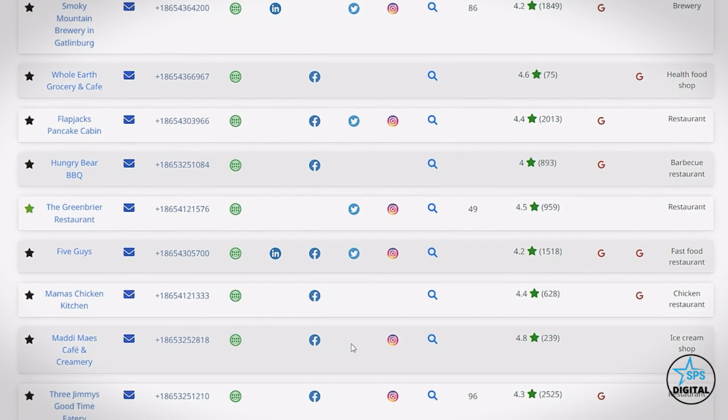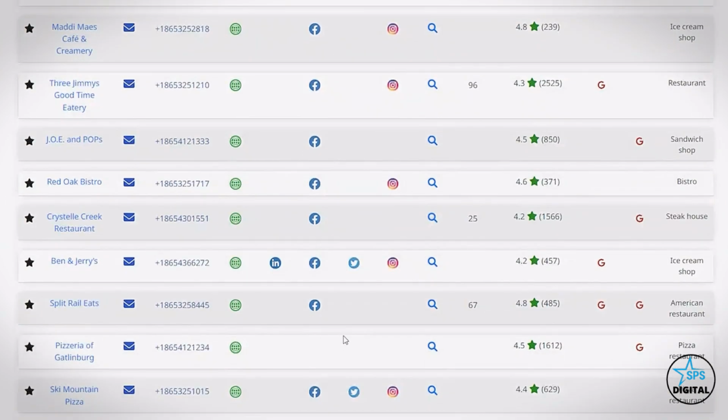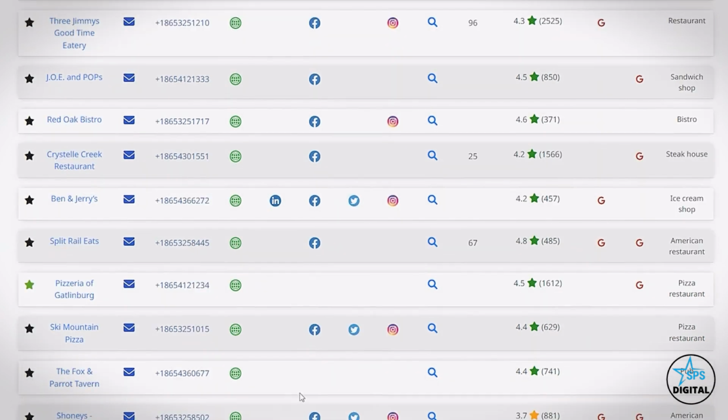Oh, here's another one. He's using advertising. He's using retargeting, but not advertising. This one here, not using anything online. So there's a place we can step in and offer them all these services to show them how, while they do have a pretty good number here in the reviews, we can make it even stronger.